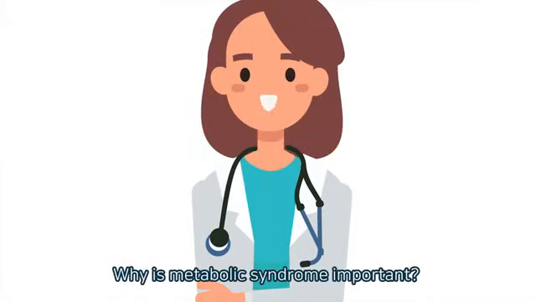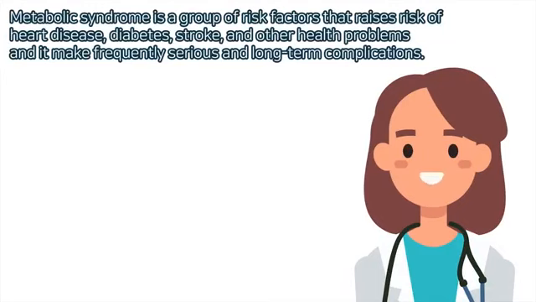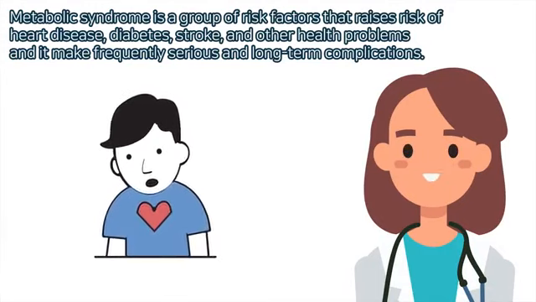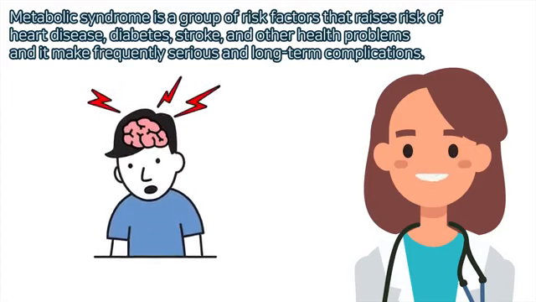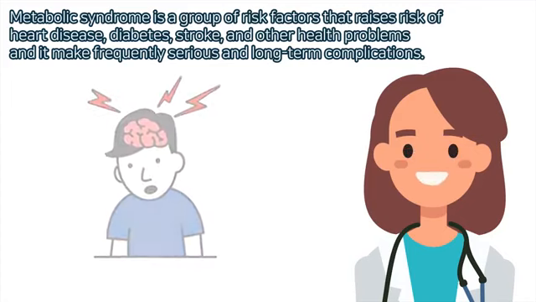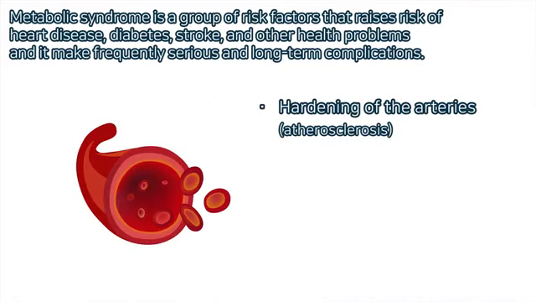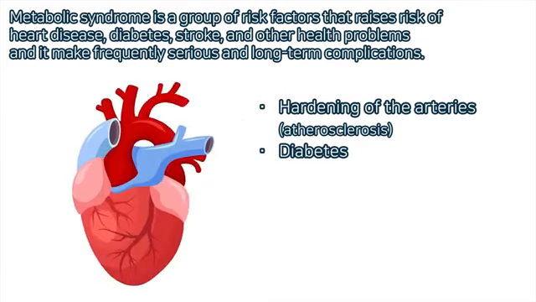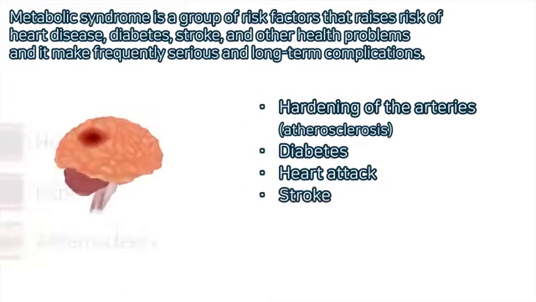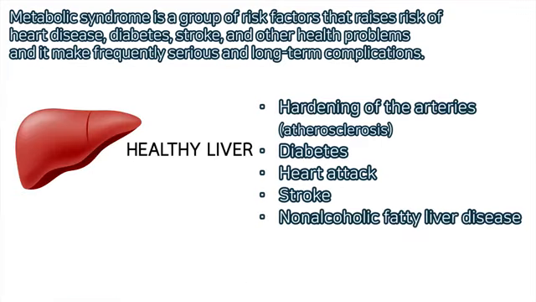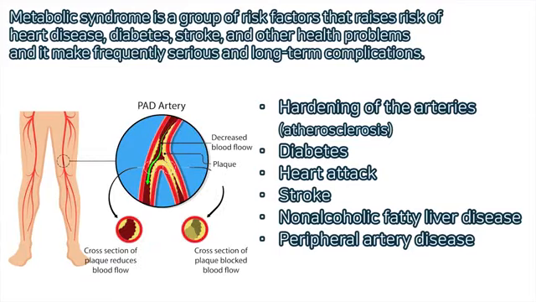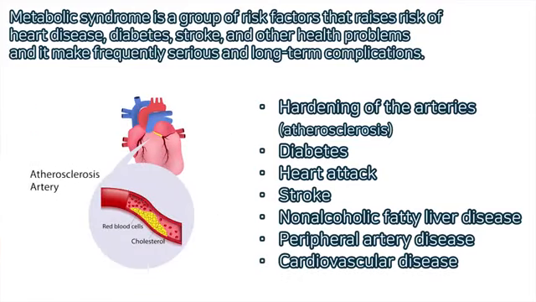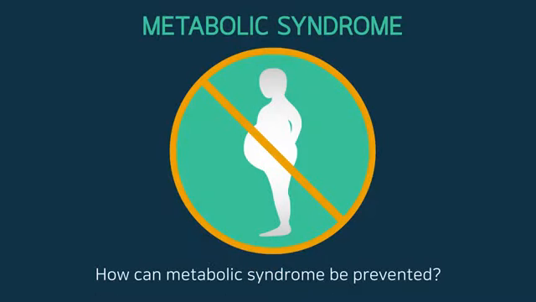Why is metabolic syndrome important? Metabolic syndrome is a group of risk factors that raises risk of heart disease, diabetes, stroke, and other health problems, and it frequently causes serious and long-term complications. Hardening of the arteries, atherosclerosis, diabetes, heart attack, stroke, non-alcoholic fatty liver disease, peripheral artery disease, cardiovascular disease.